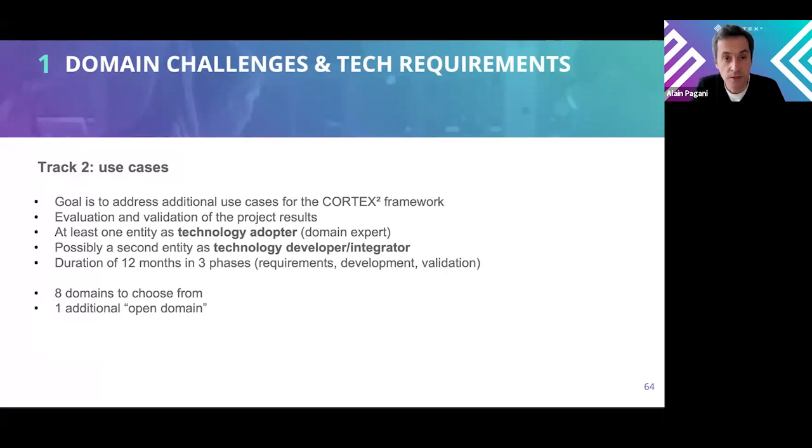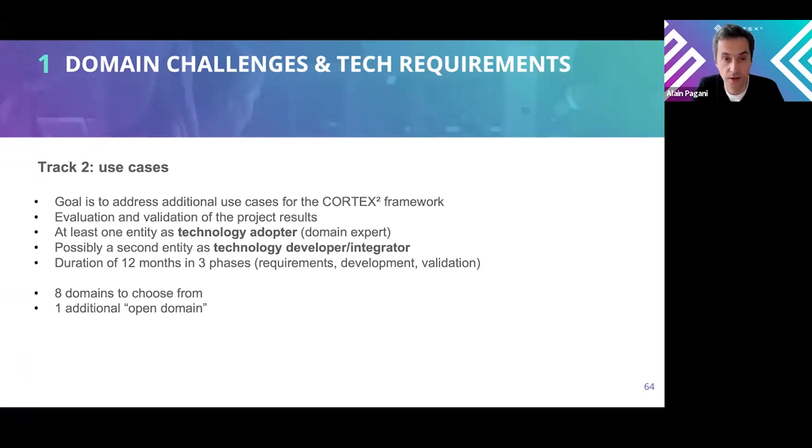So as CORTEX2 is an EU project, we are developing technological components, and we are developing a system. And also within the project, we already have 3 use cases because, of course, we want to evaluate the technological development. And the 3 use cases we have is an industrial context with remote support in AR.